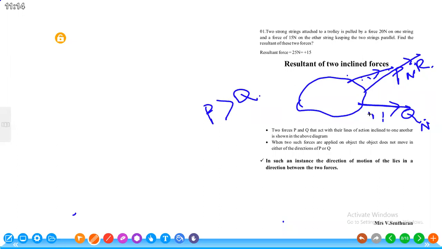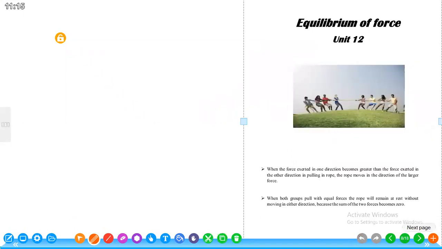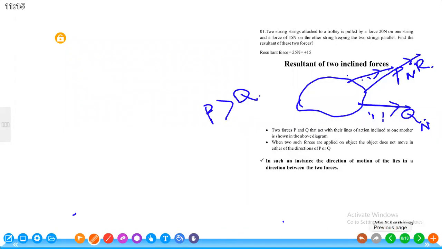Right, students? Please do miscellaneous exercise question number 5 quickly. Write down the answer in your book. Take your book, students. Question number 5: if a trolley is being pulled by two forces, one with a magnitude of 20 Newton along the east and the other with a magnitude of 15 Newton along the west, in which direction would it move and what is the result? Quickly find out the answer and give your answer through the chat.